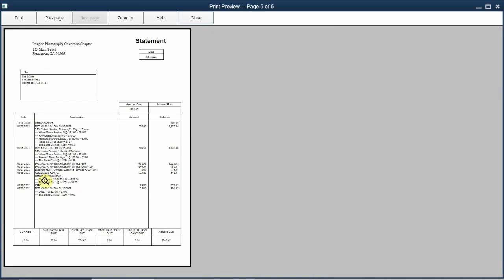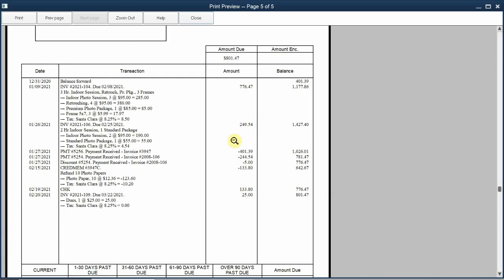But that means, again, Maria, she's been paying here and there, but this is just their account activity. Okay? This isn't more so to show you, hey, you still owe me this money. This is account activity. So here it lists all the services that we provided, but it also lists that she made a payment. Okay? And here it also says that we issued her a check back for $133.